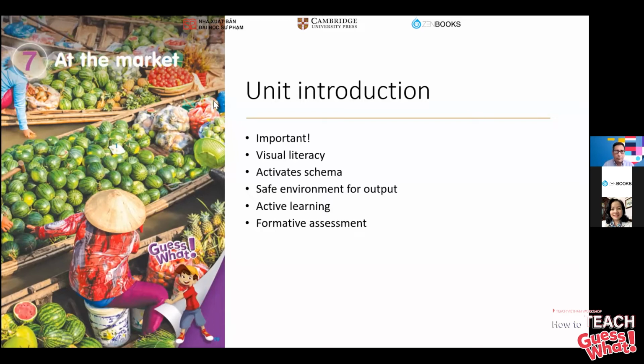learning language in. It also provides, and this is key to motivation, so many of your questions are about how do I motivate young learners? Well, here's how. Don't skip the unit introduction. The unit introduction is motivating because we give students a safe environment for output. And it's output based on what they already know, not testing we've just taught them.